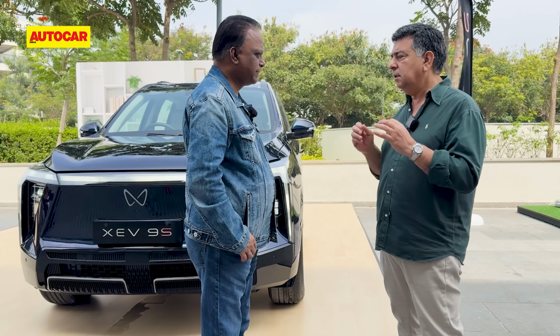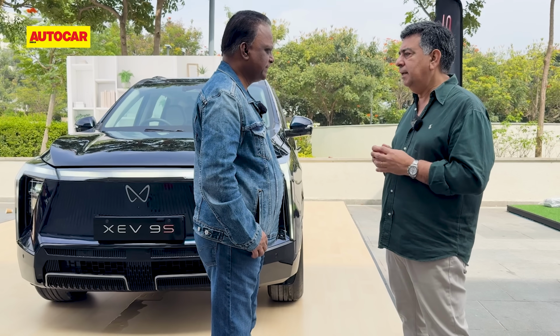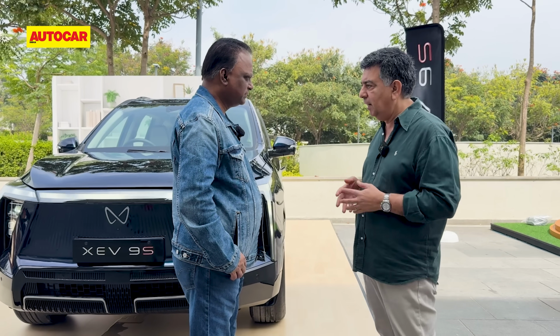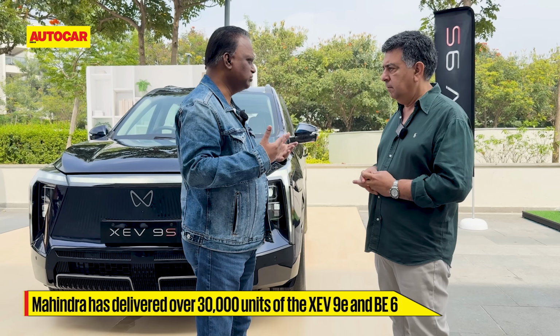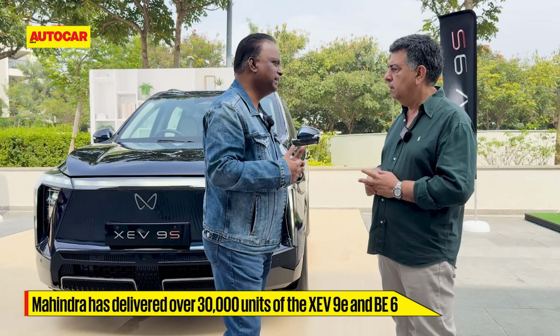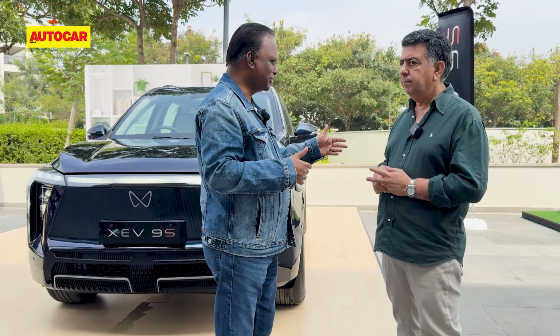Just last few questions, Velu, to understand improvements over the 9E. On suspension, ride on rough roads, perhaps there was some feedback on the 9E that we had given as well. Has anything been done mechanically? We produced 30,000 vehicles, and it has gone to the market and to several terrains in India. Every product gets the usual feedback from the market, but the later cousins coming to the market will always have the benefits of the earlier cousins, the learning and feedback. So all of them have gone in.